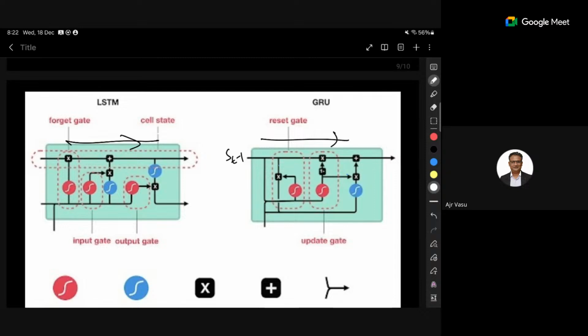It's HT, which is another way of representing whatever state variable, whereas in GRU we are saying ST. So is there a difference? Do we have to worry about HT, ST? That is one confusion I have. And I'm assuming the final layer is exactly the same as the RNN.